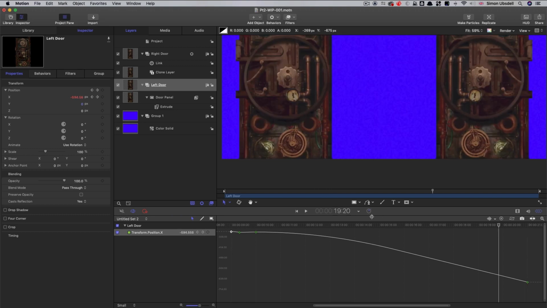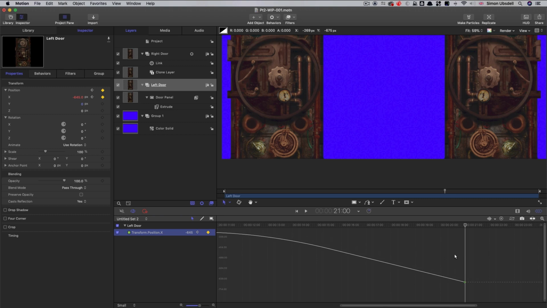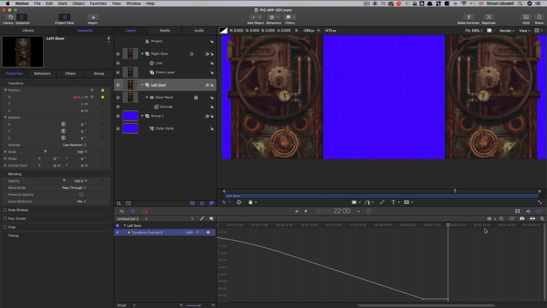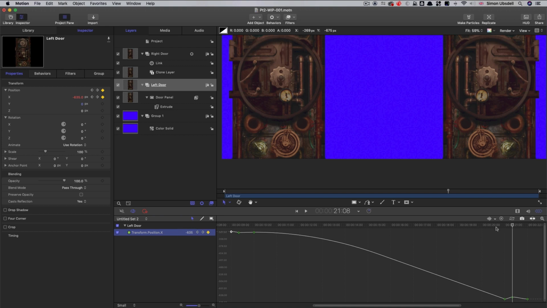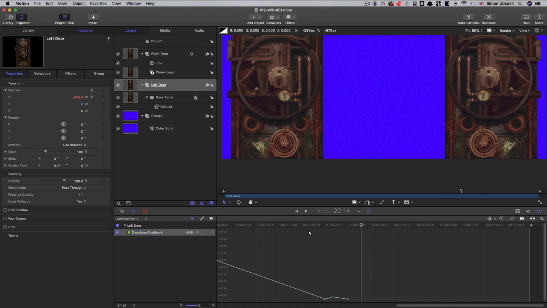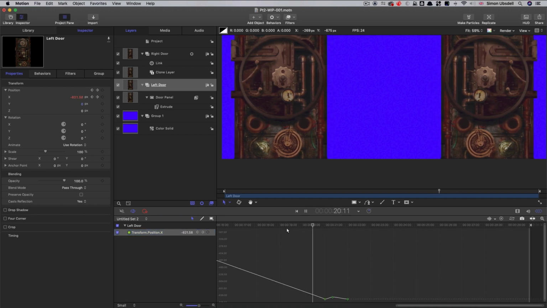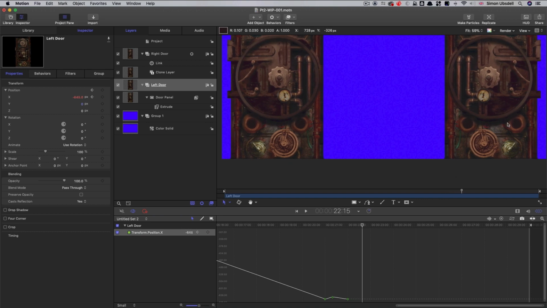So then I'm going to come to the end here and I actually come to 22 seconds on the timeline. And we're going to do the same sort of thing. I'm going to hit a keyframe there. And what we want to do is come back to 21:08, so 8 frames after it's hit, set a keyframe, and then we just want to nudge it back. So let's go for -635. And that should just give us a nice little slam at the end there as it's sort of hitting the end stops.